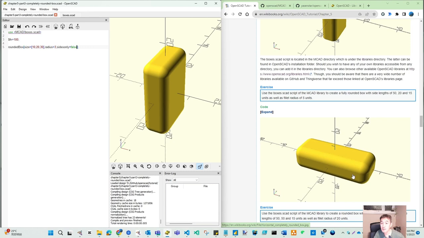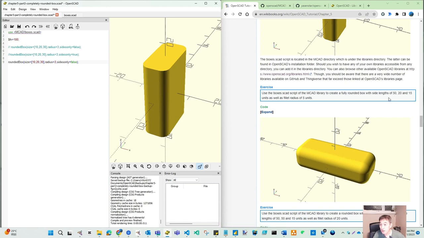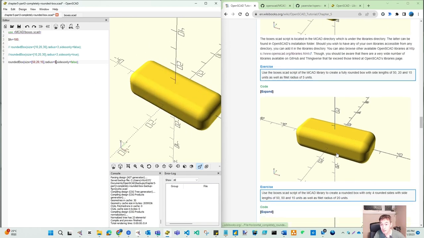And then use the box.scad script to create a fully rounded box with the size like this. So let me copy this. So the true means you get our size only part. And now what we want is Control D, then this comment. What we want is to make this one, you have our size line says 50, 50, 20, 15. Let's see. Then the radius is 5. So let's put this 3, then it's like this way. And we put this round radius bigger, and you will get exactly the same as this sample.